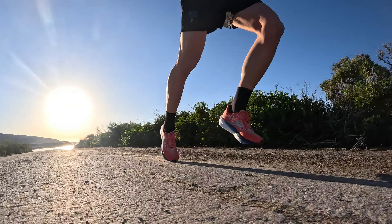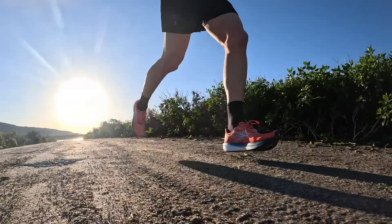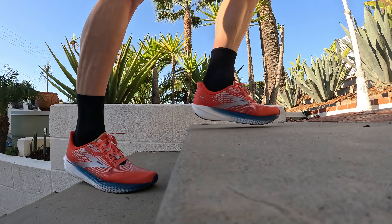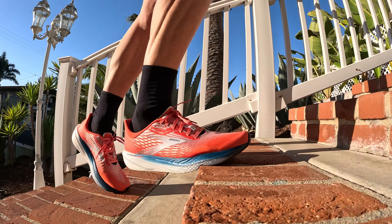When I think of the interval runs I did — just sub-marathon pace around 5:40 to 5:50 on the intervals — it didn't give me that pushback or return that I would want from a shoe expected to handle interval workouts. On easy runs it was not soft enough for me. I do have a bias towards a softer midsole, so if you like an extremely firm midsole this may be the shoe for you, but on easy runs it definitely was not soft enough. And when I took it on my 16-mile progression run from 7:20s down to about 6:50s, it was just nothing special — nothing stood out, it was just kind of there.